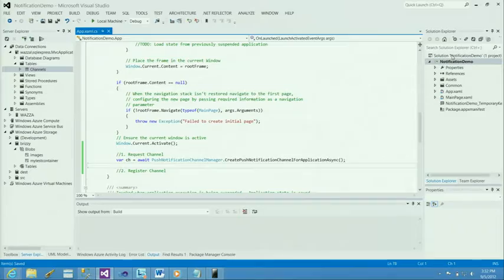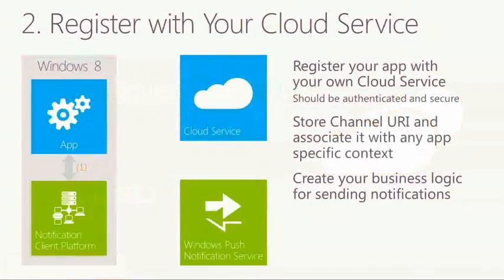So let's look at step 2. In step 2, we need to register that channel with our cloud service. When you build your cloud service, you should be exposing the endpoint that you register these with over HTTPS. You shouldn't be using HTTP, in case anyone wants to go and find out what those channel URIs you're posting up are. And you should really have an authenticated cloud service such that not anyone can just start spamming data into it. Today we'll just go with the most basic case, otherwise we'll be here till late tonight. So we'll just do an unauthenticated service.